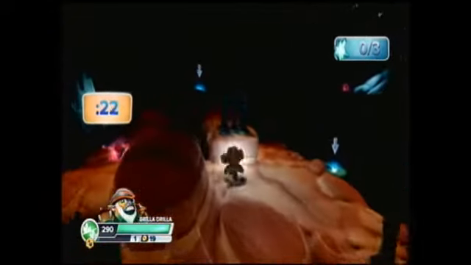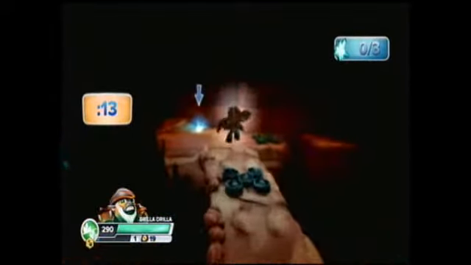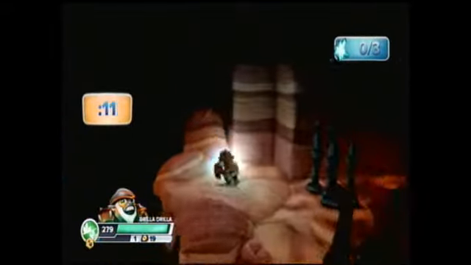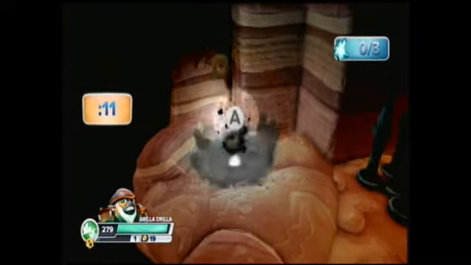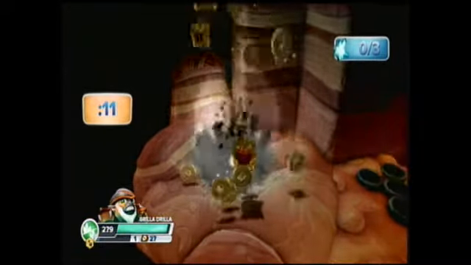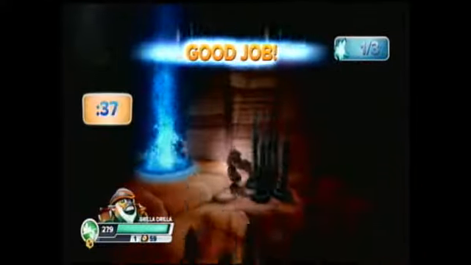Okay, there's a heart. 19 set, good lord. What are we supposed to do? I knew I was gonna get hit there. Okay, A button, and you have to keep pressing it. Well, the good news is that paid out. The bad news, we may run out of time here.